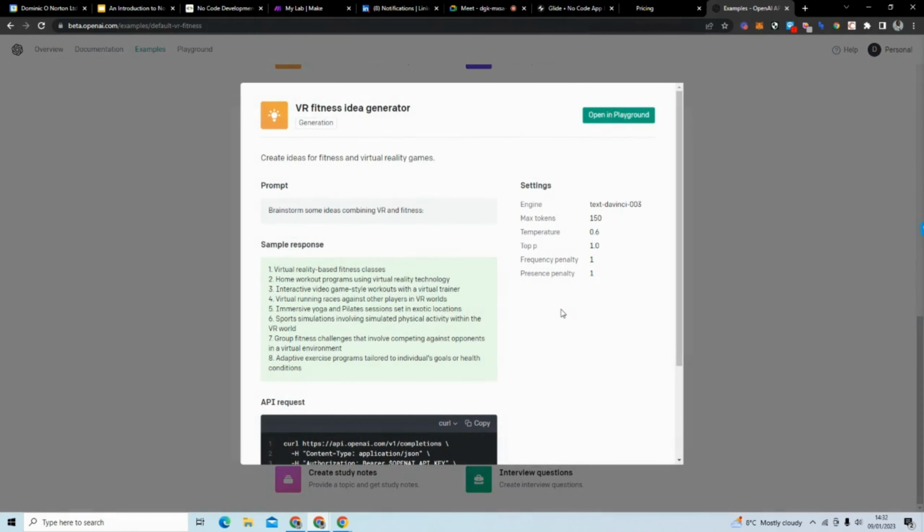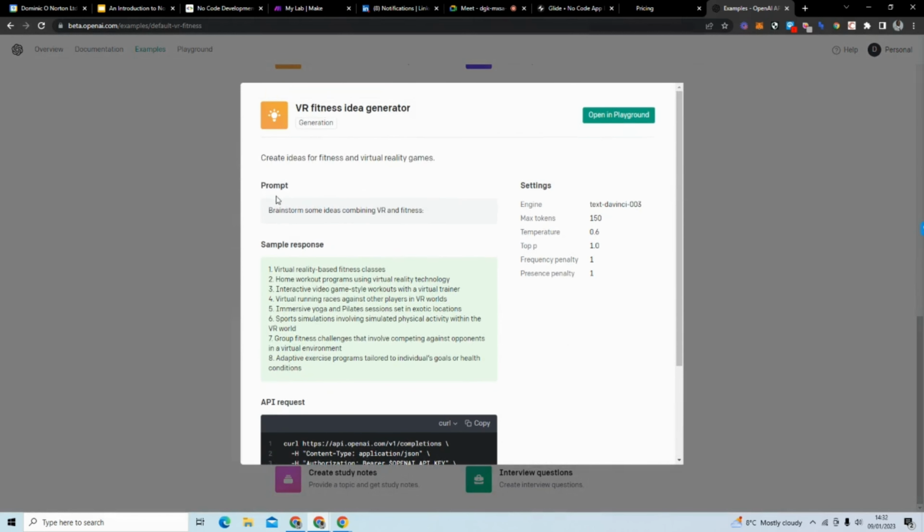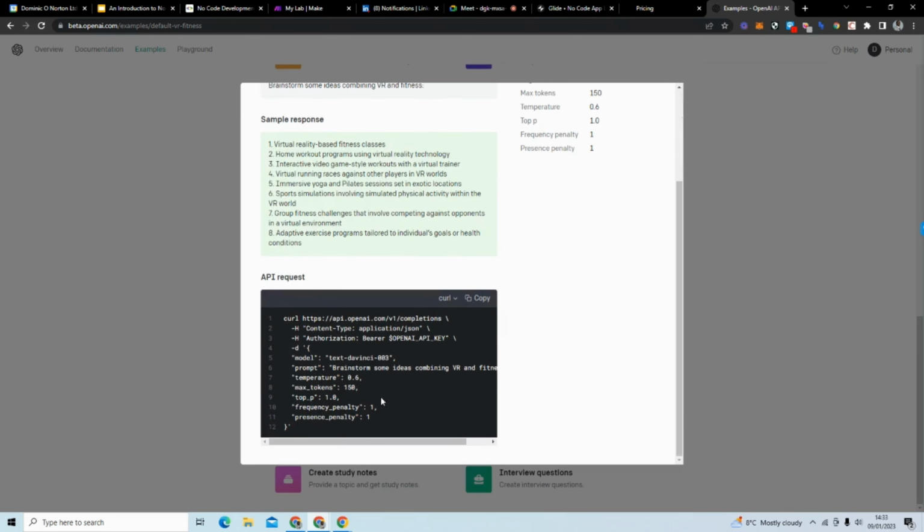Let's go with this idea generator, and you can see an example of the prompt. The prompt is what you give OpenAI or any AI generator. It's kind of the input. The response, or the completion, is the output.